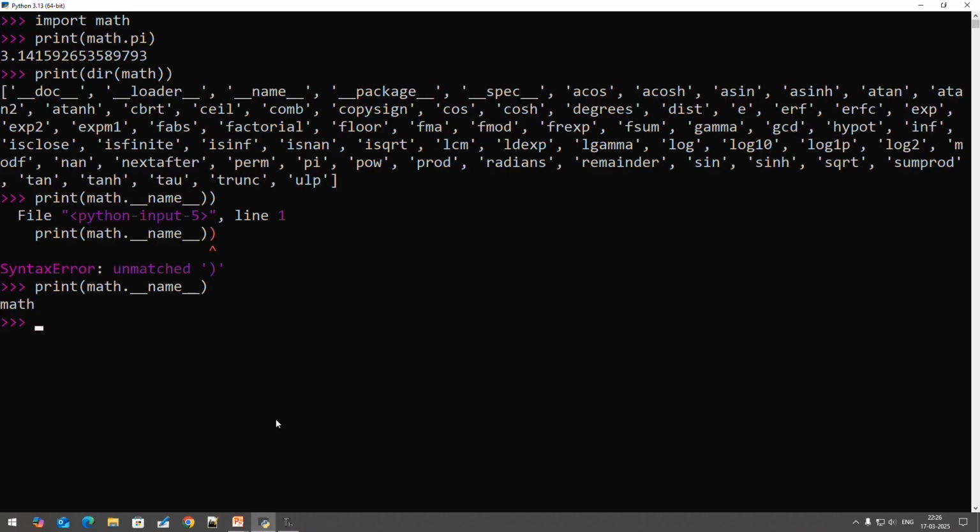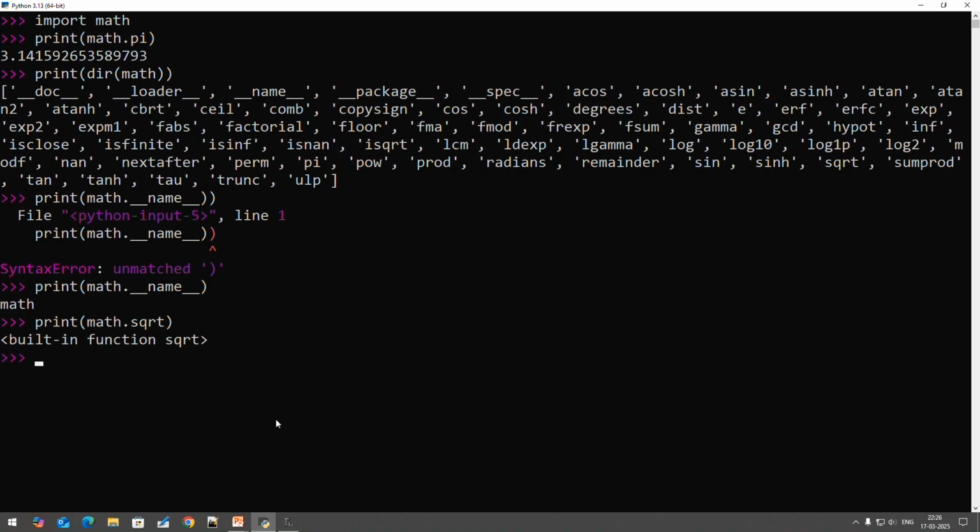Now some inbuilt functions are also there, for example trigonometric functions, logarithmic functions, square root functions. Say for example I am writing this statement print and then math.sqrt. As you are already aware, sqrt is the inbuilt function to find the square root, right?